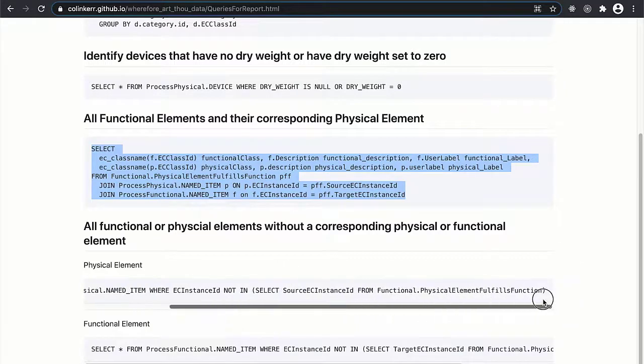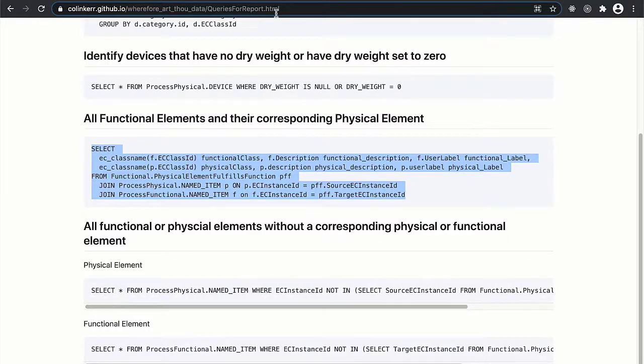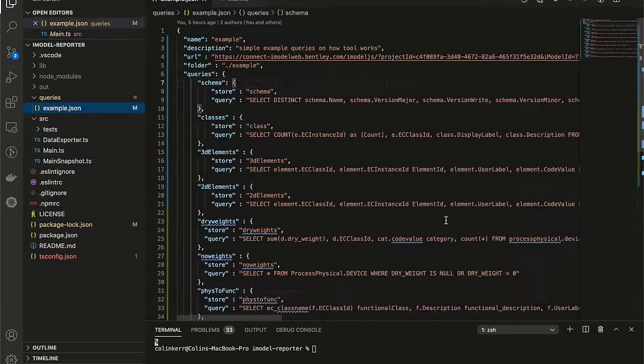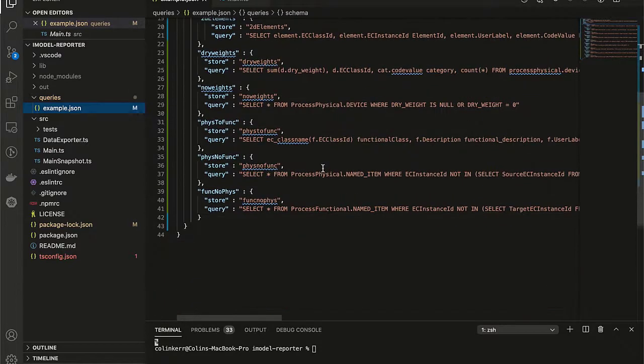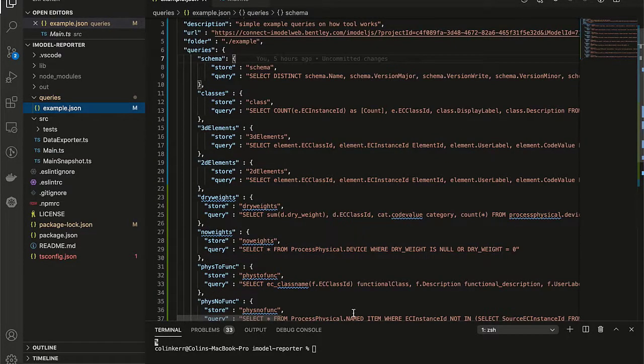So I've done a subquery here, so you can see you can keep adding where criteria into this if you'd like to restrict it more. So I've got these queries. Now let's hop back over into the iModel reporter. We'll take a look here at the JSON. You can see I added all these guys here. They're not super easy to read. That's why we looked at them over there.